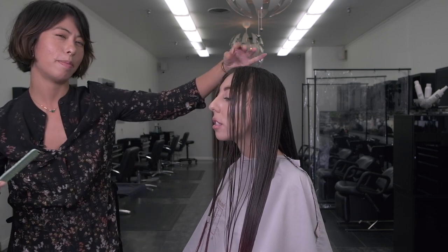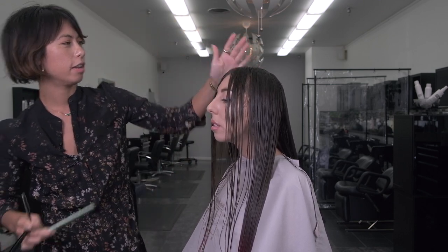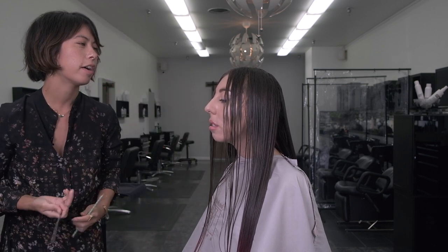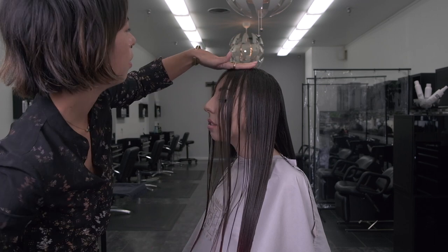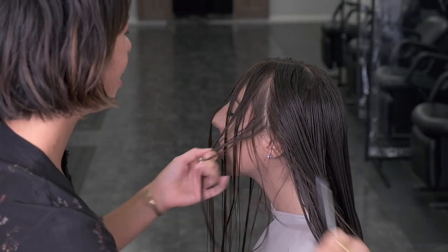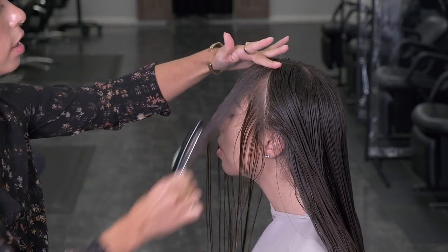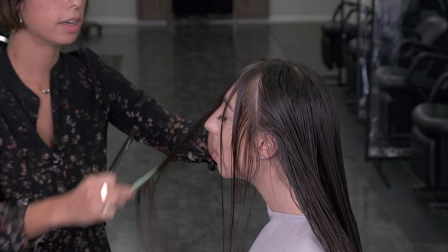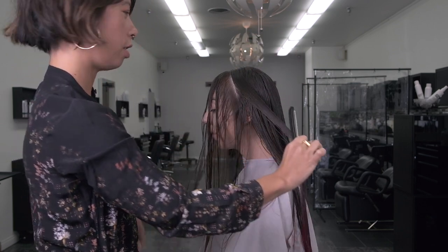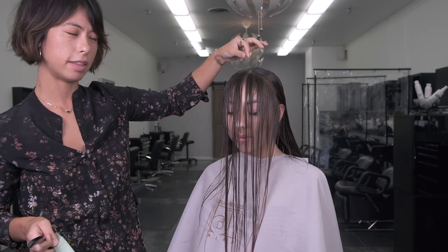First thing, I want to set in her bangs right away. I'm going to take a look at the hair that sits in her bang area naturally — really look at the growth pattern as well as her head shape. I'm just looking at where her head naturally starts to slope forward and combing this hair straight forward. I'm also including a little bit of these side bits to frame out the features in her face and connect to the bangs. That's what we're setting into the bang section for Victoria.